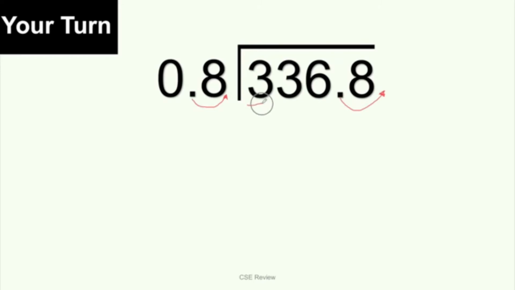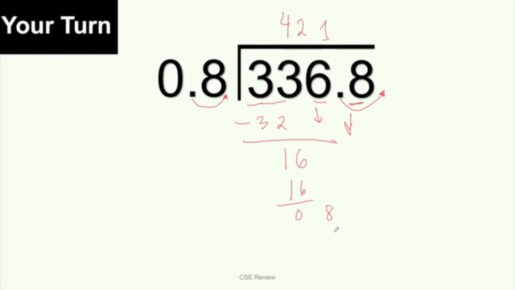Okay, and 3 hindi pwede, so we choose 33. So, 8, 16, 24, 32, pwede siya sa 4. You have 32. Meron kang remainder na isa. Bababa natin ngayon yung 6. So, you have 16. 16 divided by 8 is 2. 2 times 8 is 16. So, naubos na dyan. Bababa na ngayon natin yung natitirang number, which is 8. 8 divided by 8 is 1.